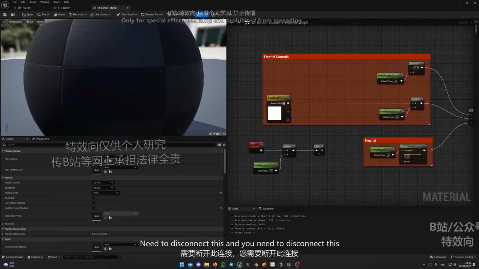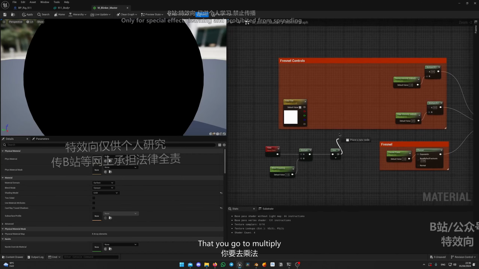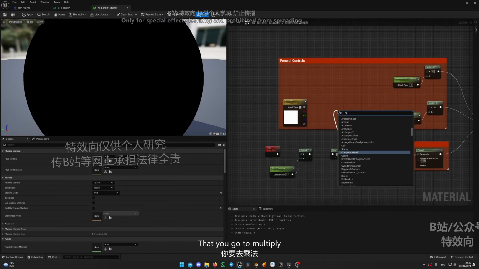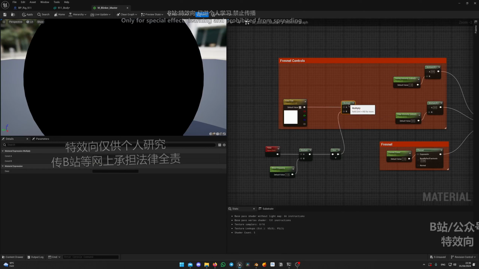So you need to disconnect this and you need to disconnect this. After that, you go to multiply node here, connect this to A, connect this to B. Then we should multiply that again.